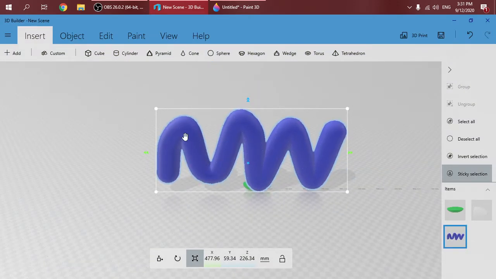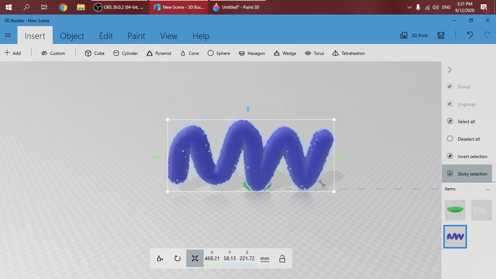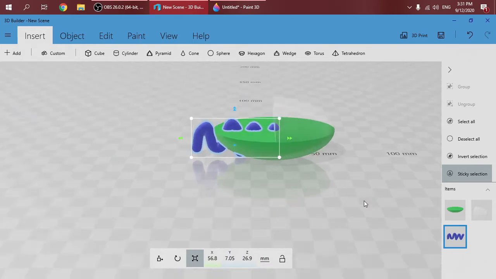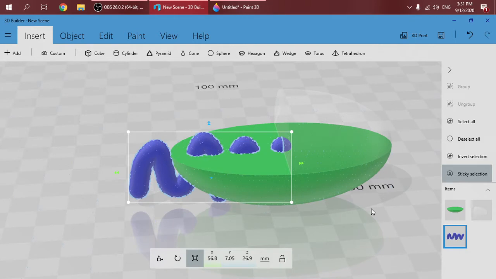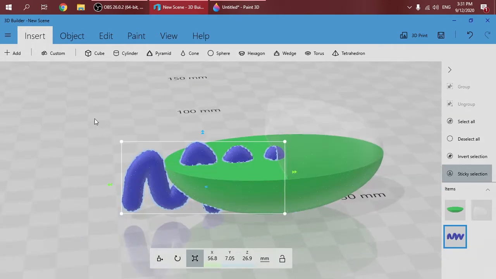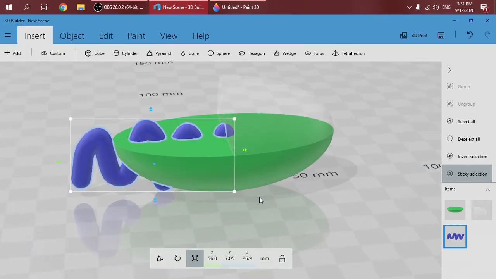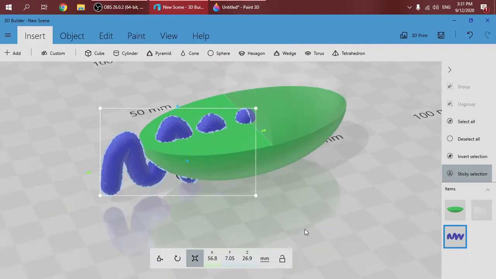This is too big. As you can see, this is too big. So we want to scale it, to reshape it. So you just make it like this. Very small DNA. And oh yeah, don't forget this mouse cursor: when you left click it, it's going to rotate the screen, and when you right click it will bring the screen to the right and left.